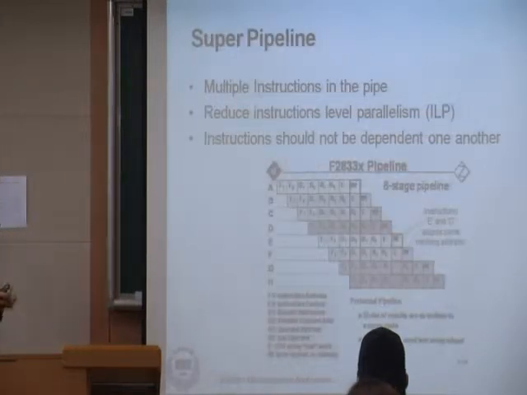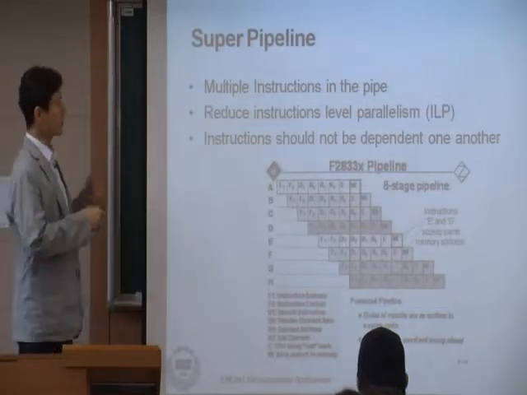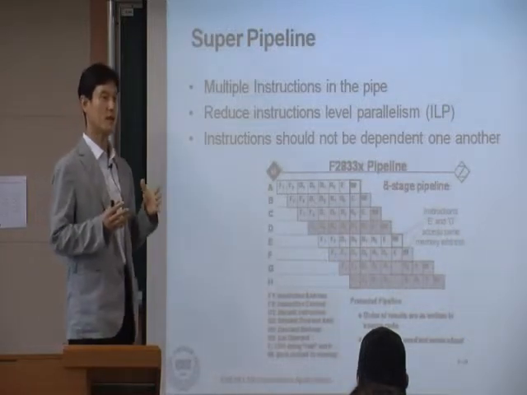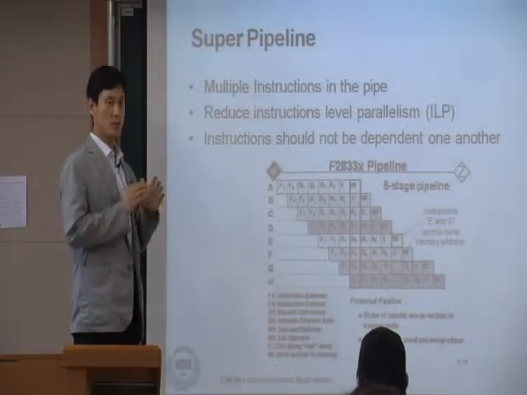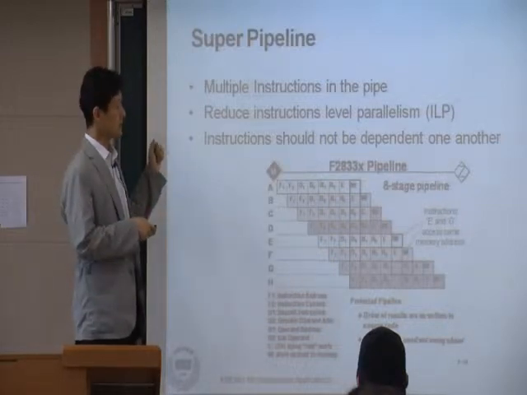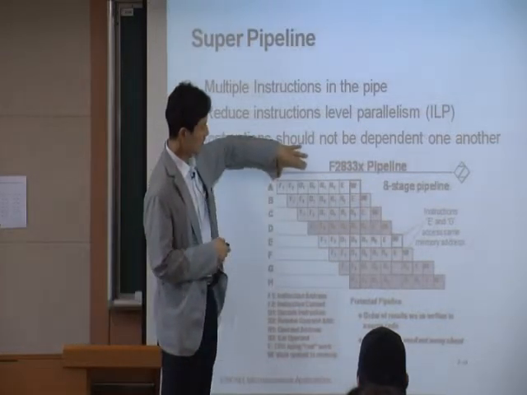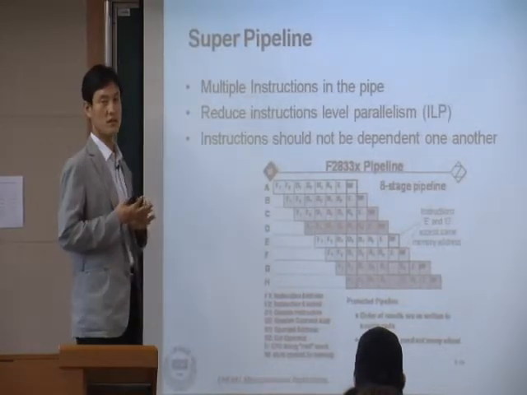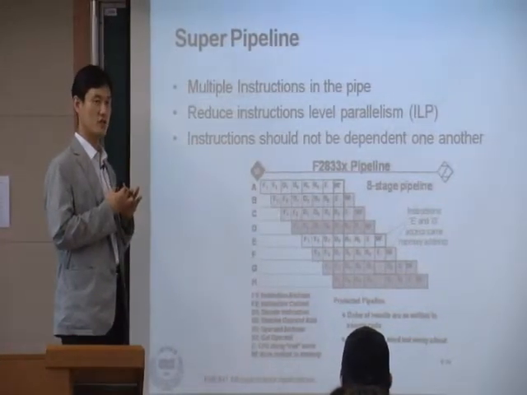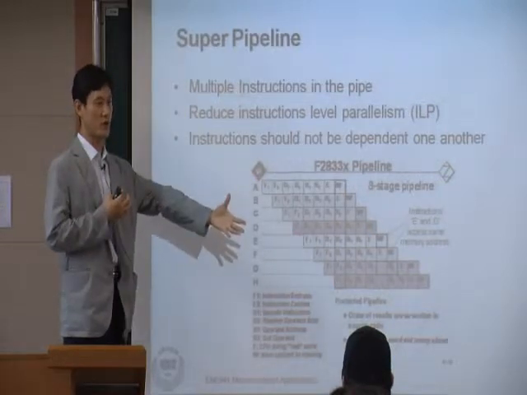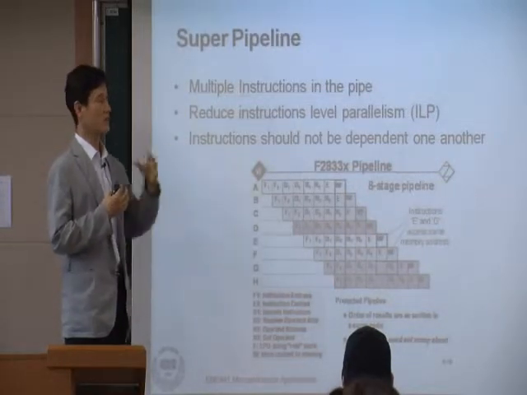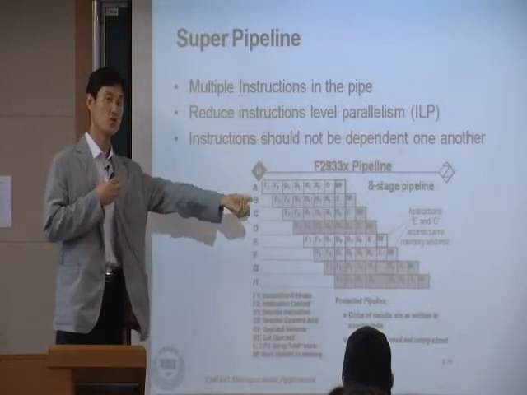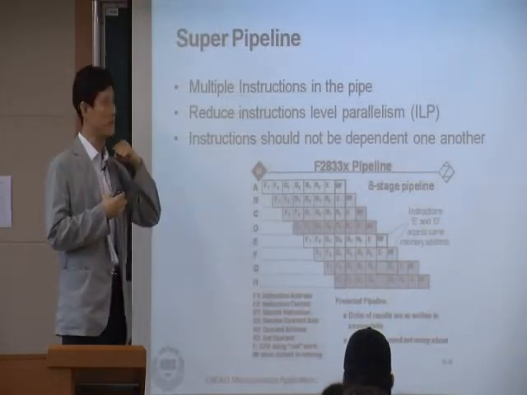So the first thing to look at is the super pipeline. We already looked at the pipeline concept, right? We already learned what a pipeline is. So let me remind you what the pipeline was. The pipeline is like you have 4 different stages. What are the stages? First of all, you want to do a fetch. There is an instruction in the memory in binary format, and from the microprocessor's perspective, what you need to do first is a fetch. Read the instruction. That's fetch.